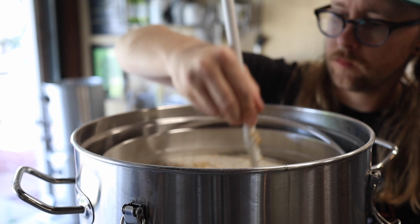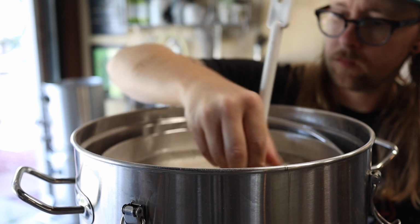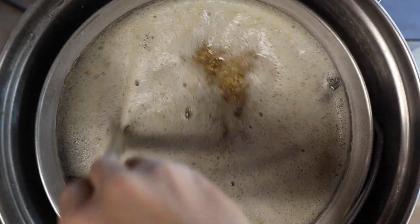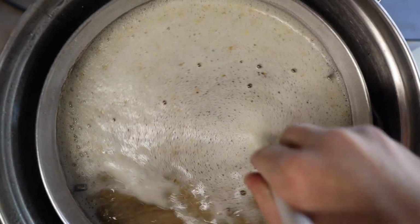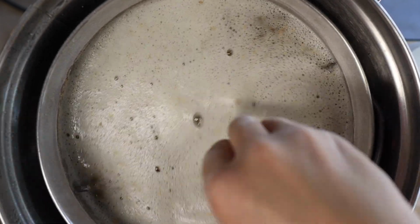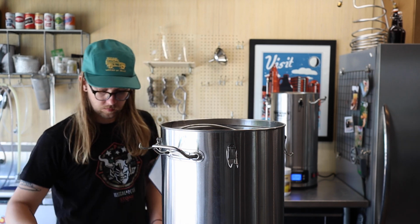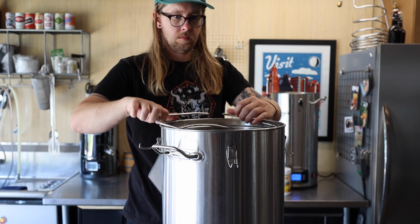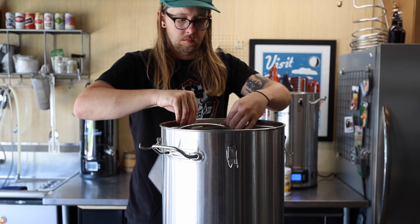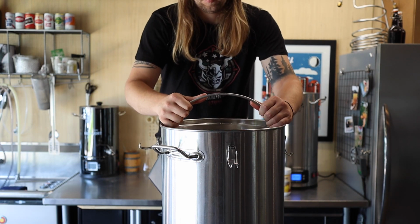I'll keep mashing this in until everything is nice and saturated, then I'll start a 1 hour timer. We've been hanging out at our mash out temperature for 10 minutes now. Time to yank these grains and get our boil started.